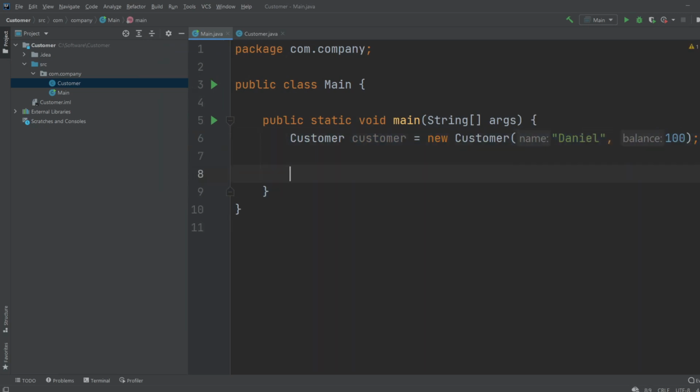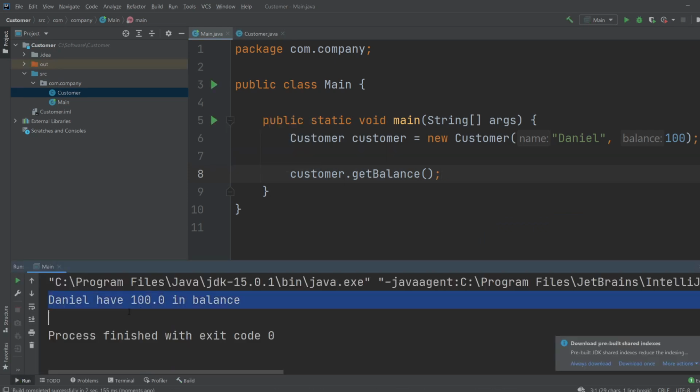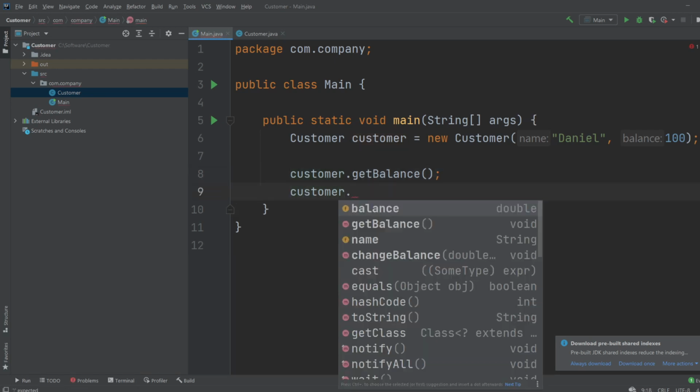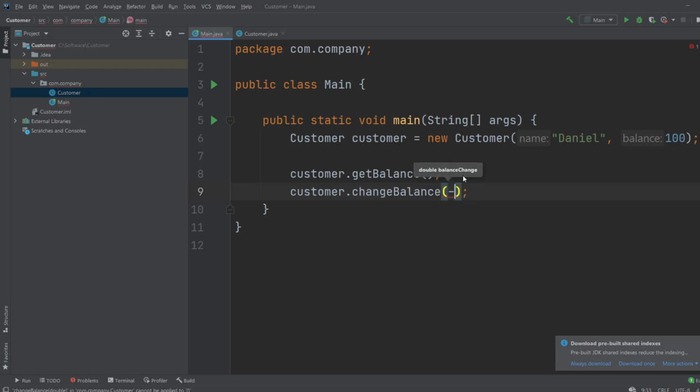So let's first do customer.getBalance. Let's see if it works. Did Daniel have 100 something in balance? We could do customer.changeBalance and let's subtract 50.